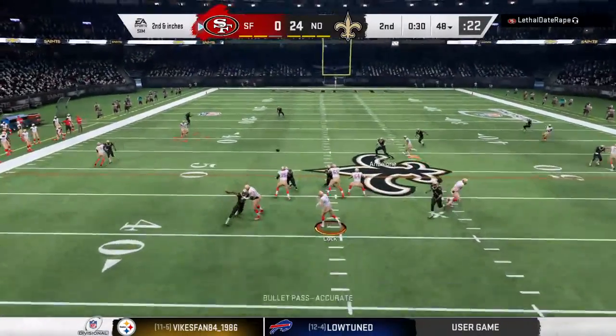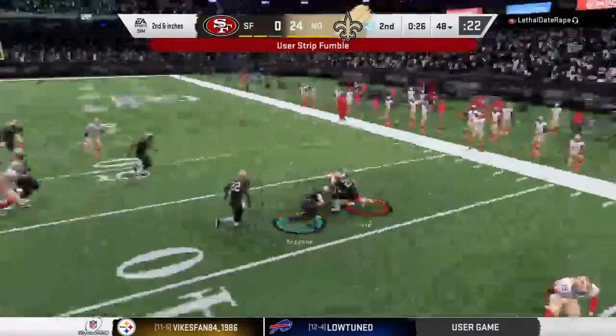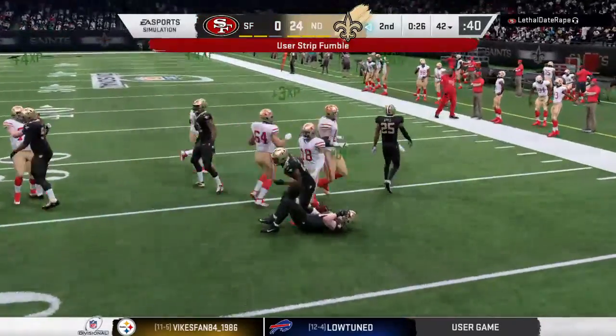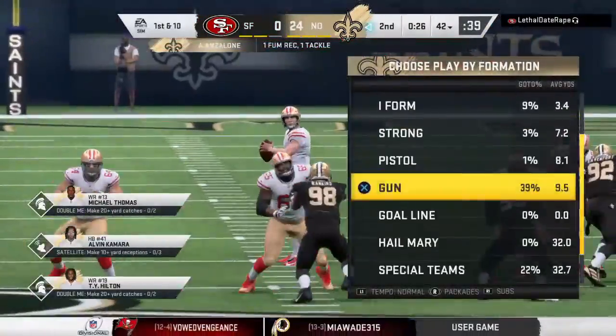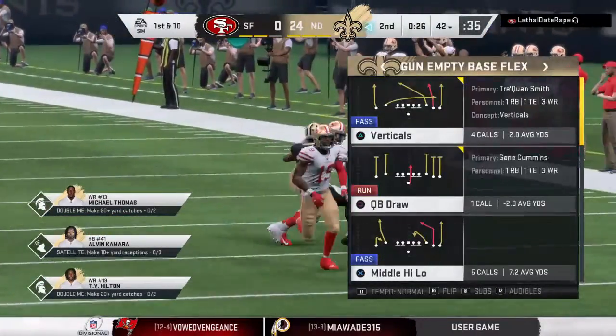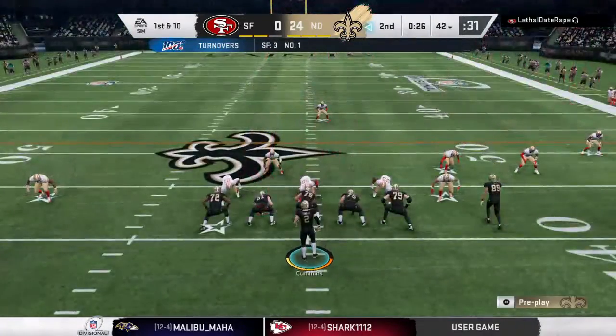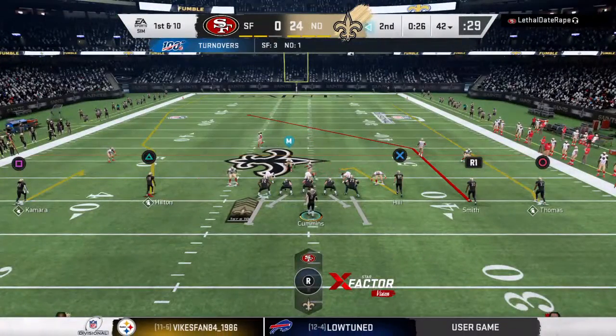On 2nd and inches, Locke. He's got the first down, and it's a fumble. The Saints say they have it, and they do. We have seen this before, and we know coaches preach about this and work on it all the time. Catch the ball. You know there's going to be some traffic somewhere. They've got to put it away and secure it as they try and get downfield.